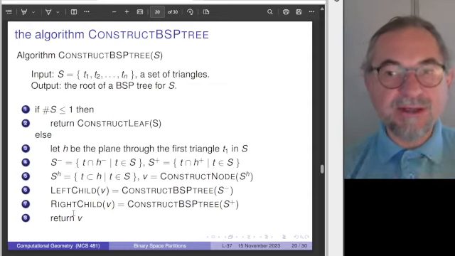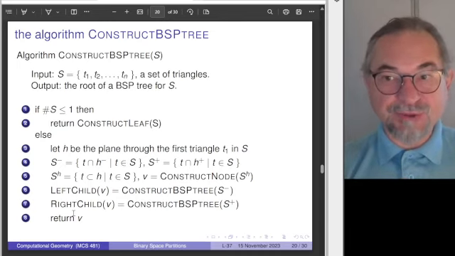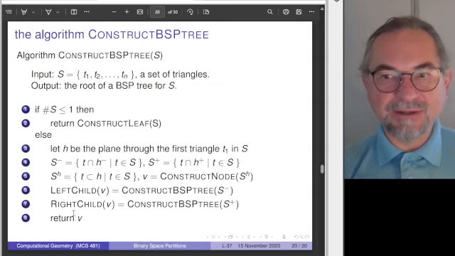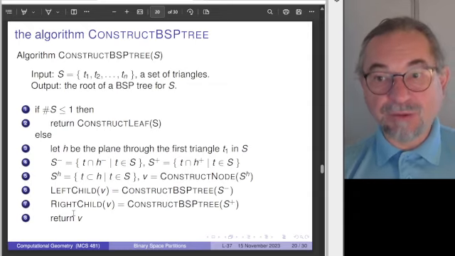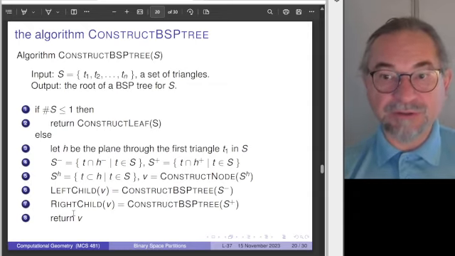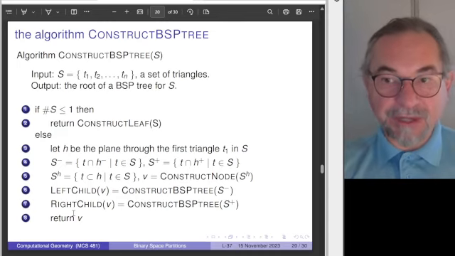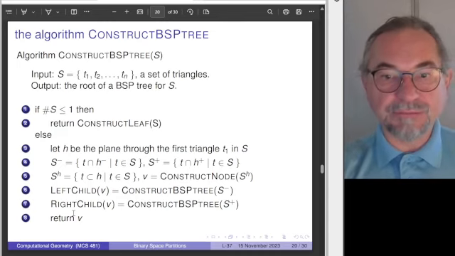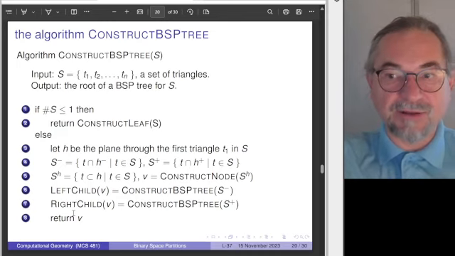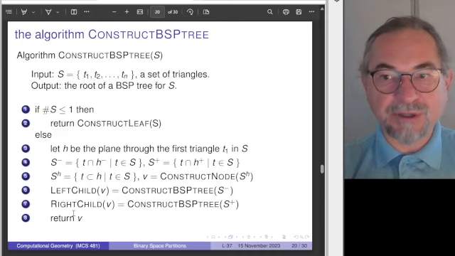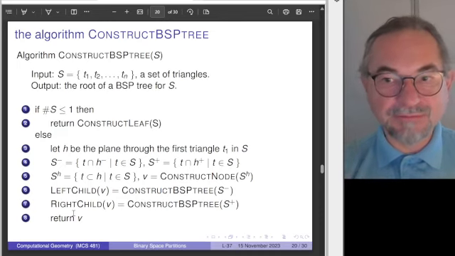Why the first? Well, it might be good to randomize. That's another issue that we have encountered many times in this course already. We could be unlucky in picking the first triangle. How could we be unlucky? Well, it could be that this first triangle is in such a position that the plane causes a lot of fragmentation. So you shouldn't pick a triangle very far away or very close, but you should have a good partition without too much fragmentation.